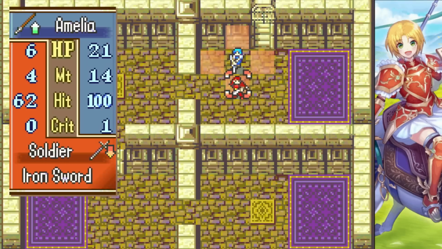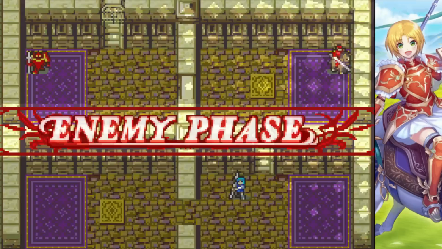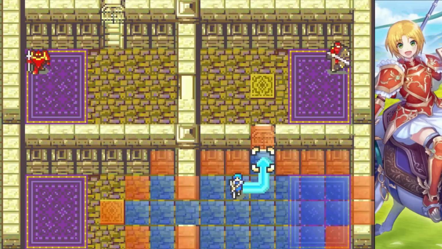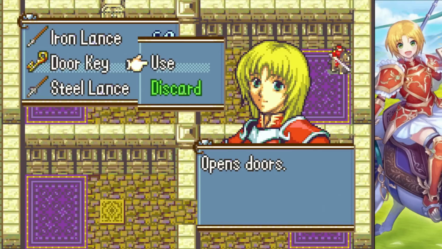This actually makes me really sad, because I was really hoping we would get the mirror match of recruit Amelia animations against recruit Amelia animations. I really wanted to see that. Oh no, we're out of... Wait, you can use it?